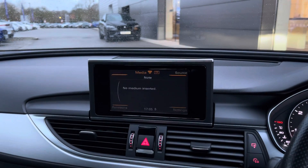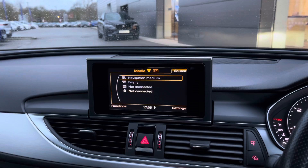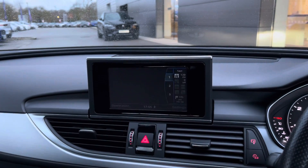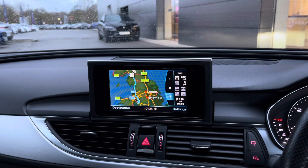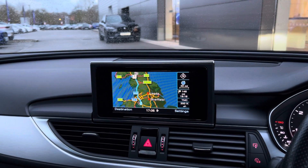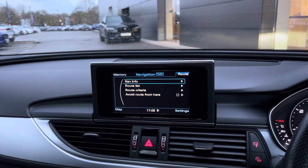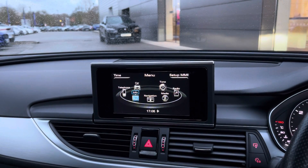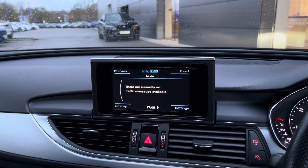Selecting media provides the ability to connect external devices in order to play your favourite tracks. Navigation is also available, providing yet another clean and responsive layout, allowing you to input all relevant travel data quickly and easily, meaning that you will get to your next destination in no time at all and feel stress-free throughout the journey. All controls are easy to use, and additional traffic updates can also be viewed throughout your journey.